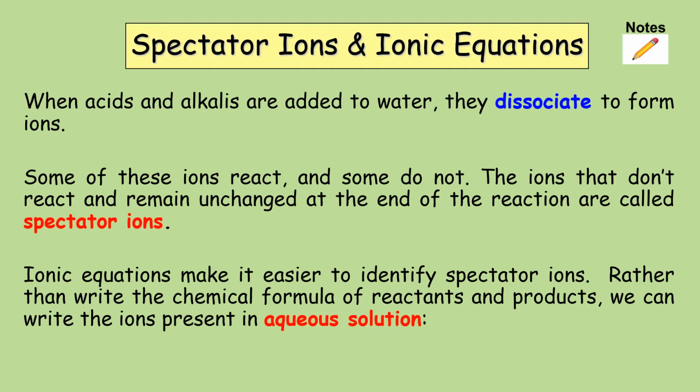So when we take an acid or an alkali and we put them in water, they dissociate. Now we've met the word dissociate from before when we were thinking about water, and all it means is that the acid and the alkali chemicals break up into their ions. So your hydrogen ions, your hydroxide ions, and then any other ions that are there would be completely separated in solution. So they're free to move, which we learned earlier in the course means that they're able to conduct electricity.